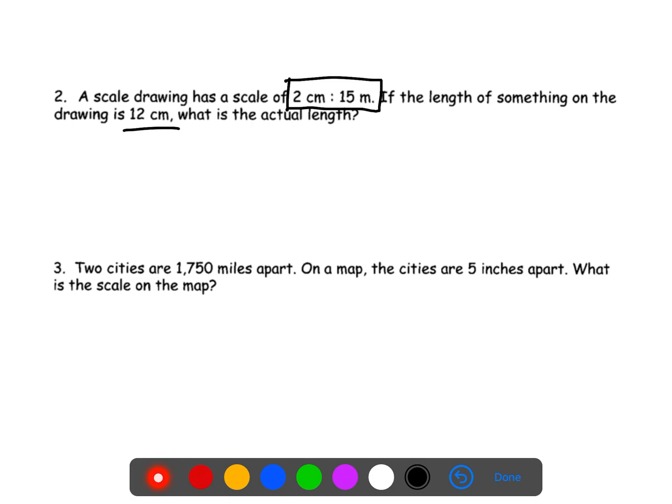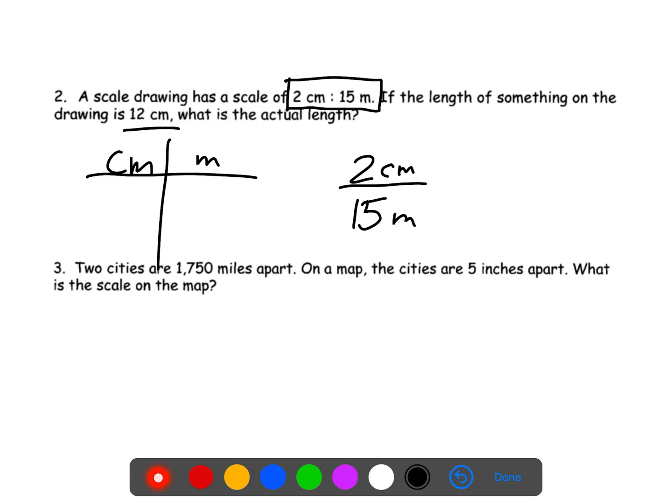So I'm going to, again, create a proportion. Now, yesterday in the video, I demonstrated with a table. And if that makes more sense to you, if you like working with a table, please continue to do that. There's no need for you to make a proportion because they do the same thing. So instead of creating that table today, I'm going to show you another way to do this, another strategy, where I'm going to take the scale given, put the measurement of the drawing over the actual distance to make that into a proportion.